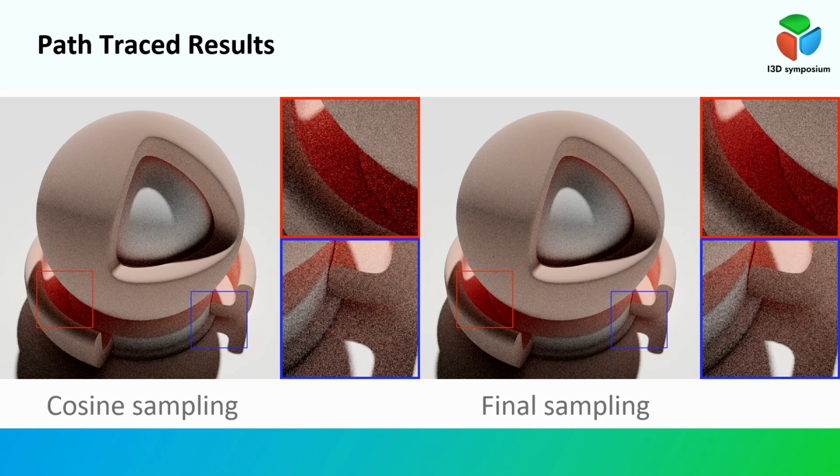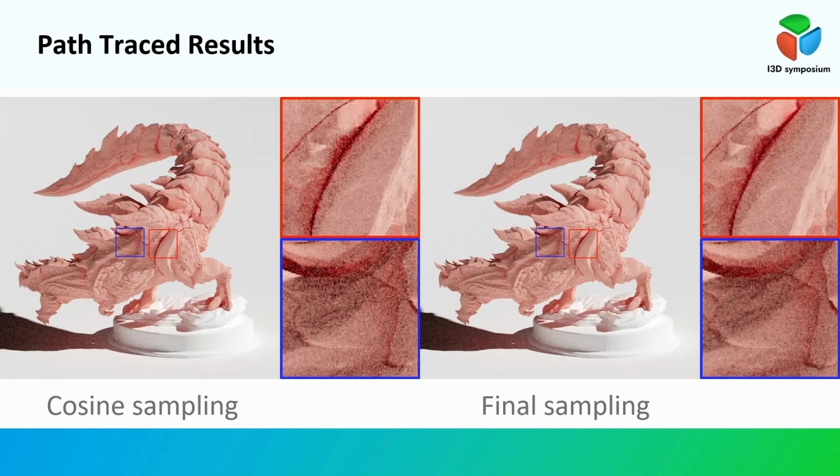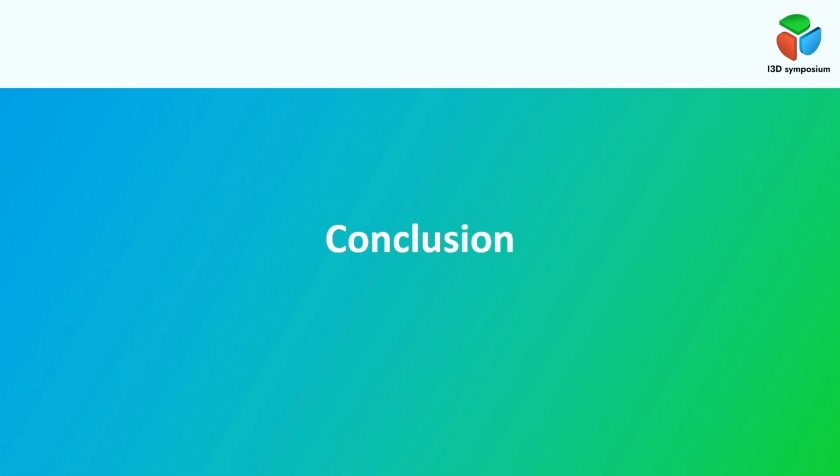So I showed some synthetic renders, but with real path trace results, you can see the benefits of this as well. On the left, we have cosine importance sampling, and on the right, our final importance sampling scheme. And you can see, particularly in the red region, there's a lot less noise. Here's another result. It's a bit more subtle, but there's still some benefits to our approach over the previous method. I should say that cosine sampling is something that's typically the method that's used in production right now. So we're comparing what's kind of the current state of the art versus what we're doing.